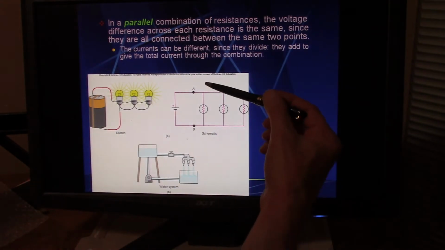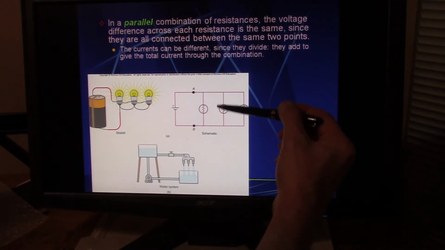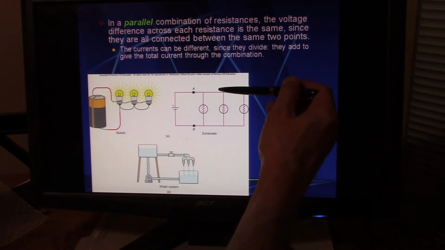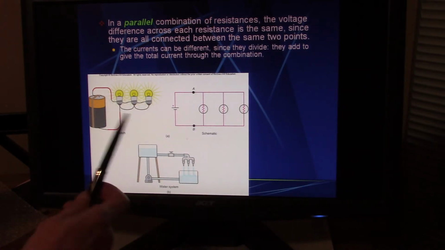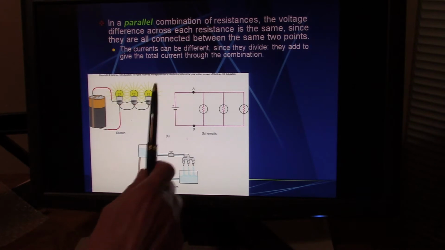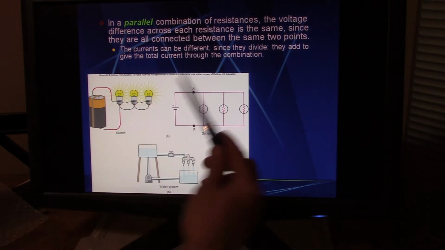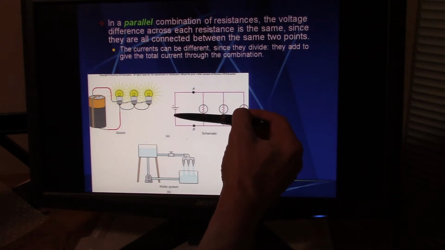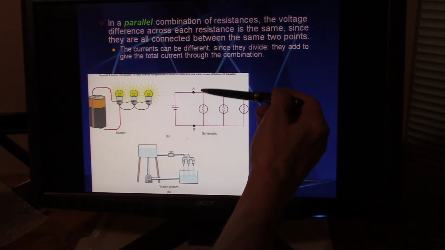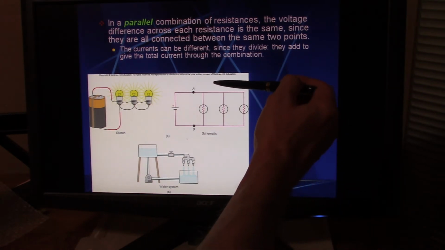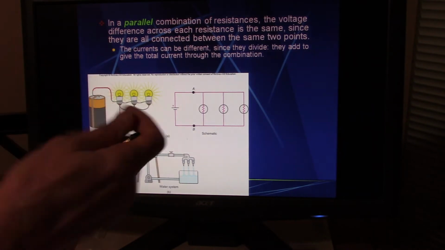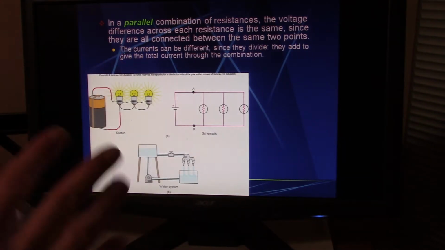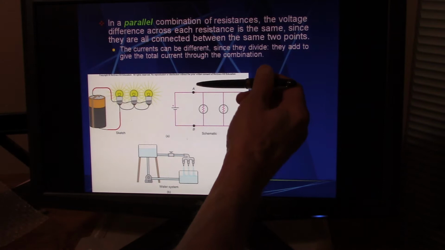The voltage now is the same for these. So if this battery was 1.5 volts, then this would be 1.5 volts here, 1.5. In your car, this is the way your car works. Your car has a battery, and there's an alternator too that creates current. But all the devices in your car work on 12 volts. So this would be 12 volts in a car battery. Your headlights work on 12 volts, and what we used to call the cigarette lighter, now your 12 volt power source. I'm not talking about the USB thing, I'm talking about the other one where you can get power. So that would be 12 volts.